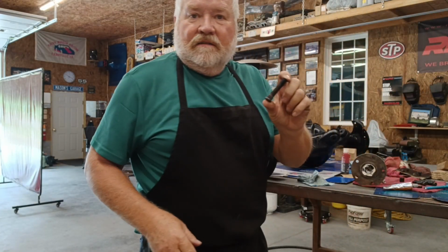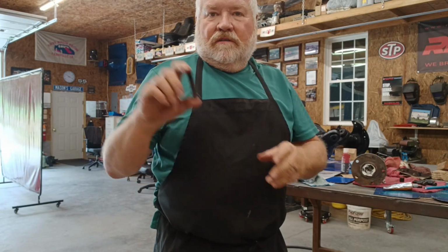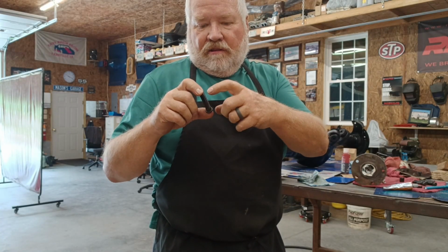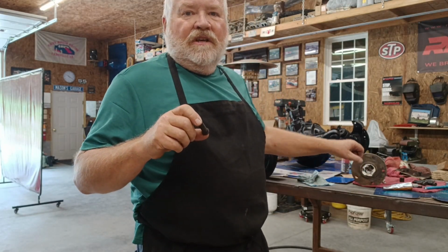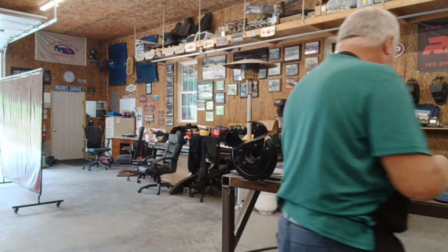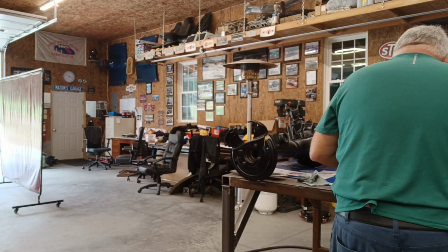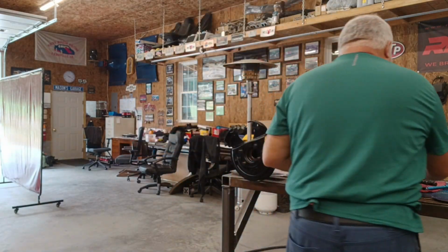We got new Moroso wheel studs to go in this thing. The other ones were 1.5 inches long. These were 3.5 inches long, and we cut them down to the length that we wanted to get out of the lug nut, but not be really long. So I need to put this in the vise, drill out all the holes to 1/2 inch, and then we can install all of these. Also got the long nuts, not the little short ones.